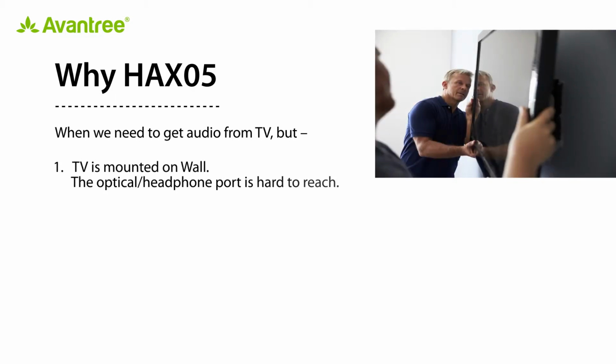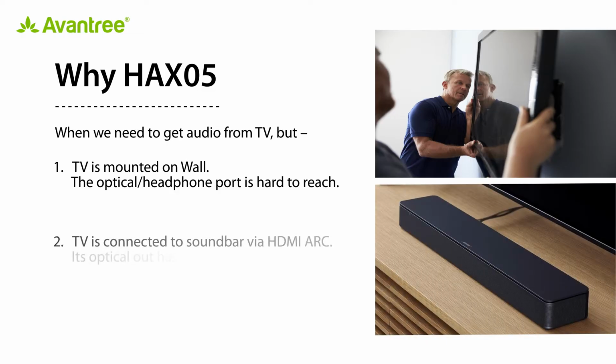1. Your TV is mounted to the wall, so the optical or AUX port is hard to reach. 2. An ARC soundbar is connected to the TV, so the optical or AUX port is disabled. Now, the HAX05 offers solutions for your TV setup.